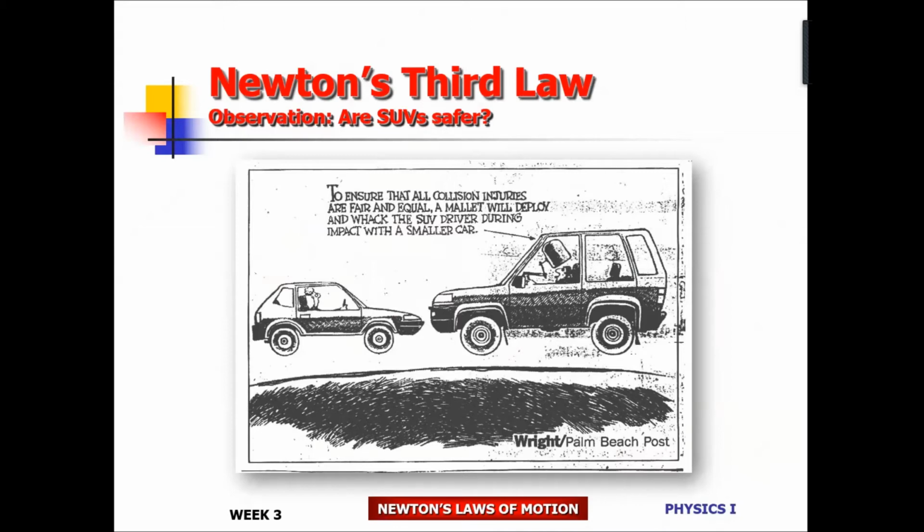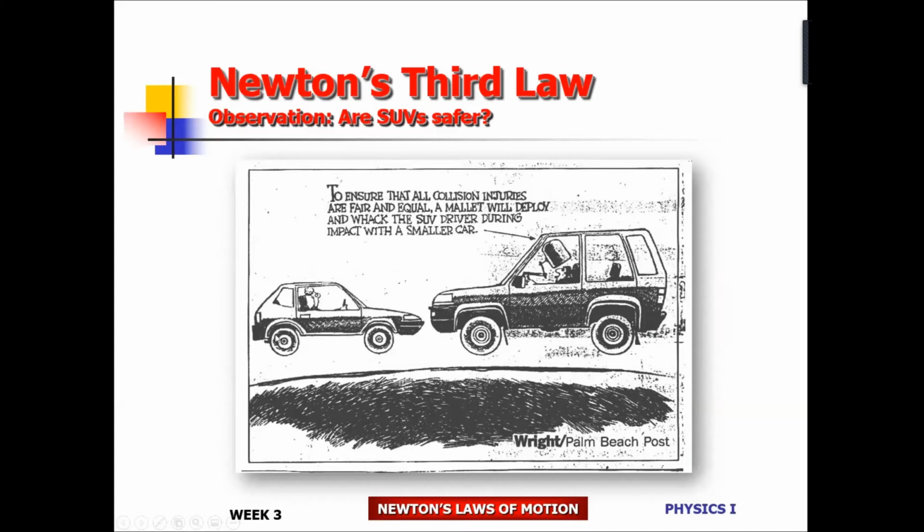Both of them will experience exactly the same impact force. The SUV is more massive, so the acceleration of the SUV is going to be smaller. Remember, acceleration is what kills you, what maims you, what breaks your bones. Smaller acceleration makes it much more survivable. And the car is not as massive, so the acceleration is going to be greater. Smaller mass, greater acceleration, so it becomes more dangerous.